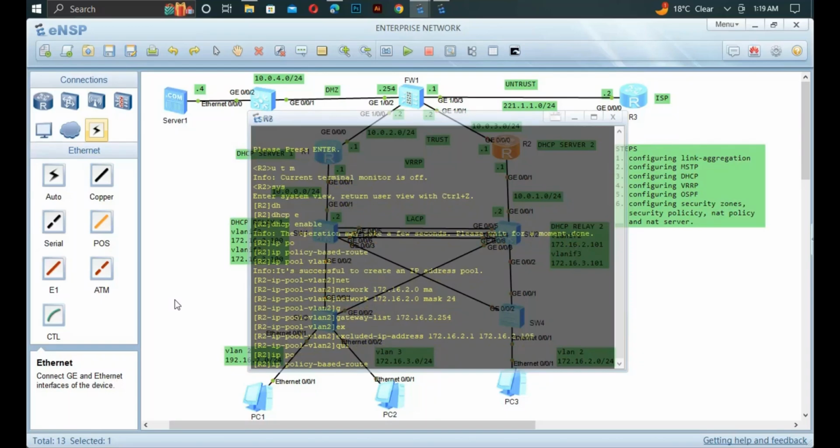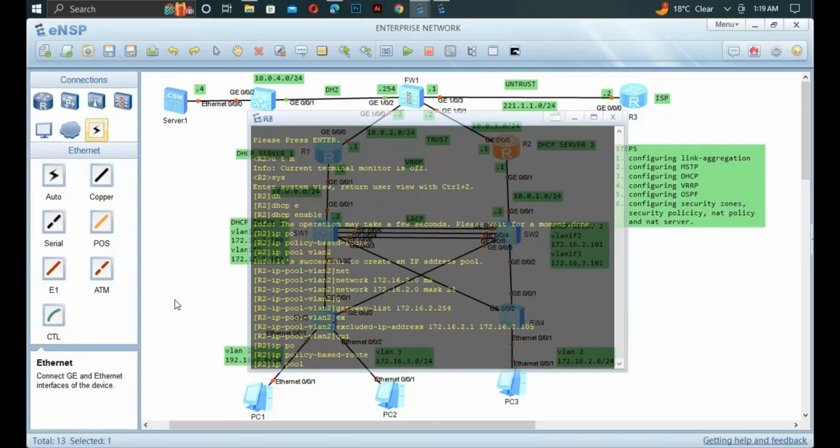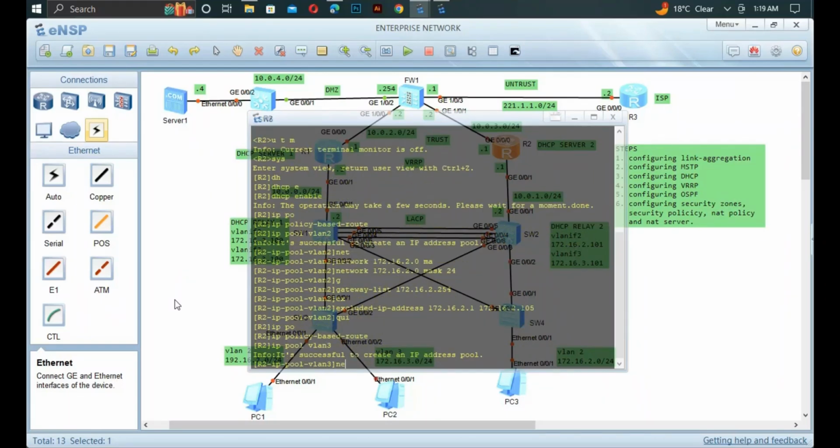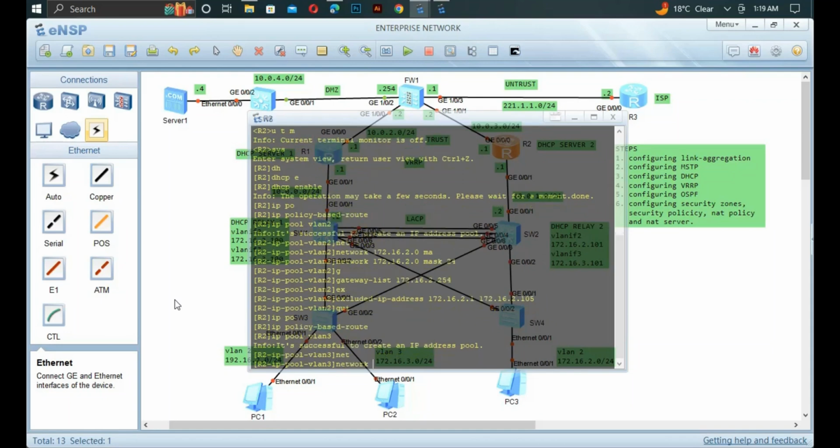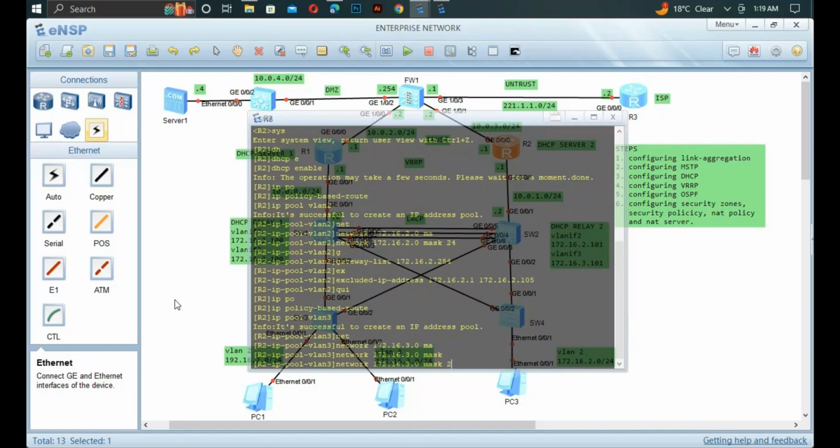IP pool name here, we'll give it VLAN 3. Network, we have network of 172.16.3.0. Mask here will be 24.